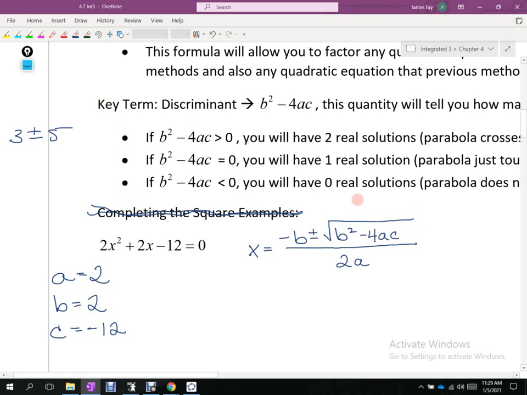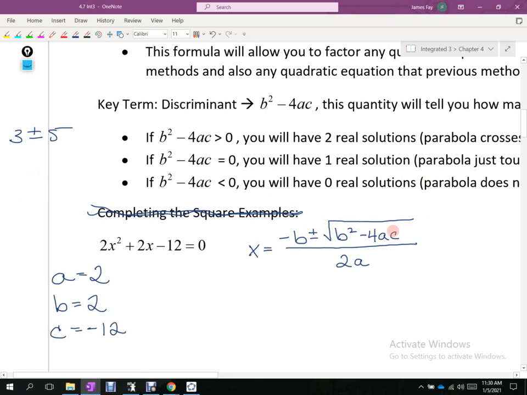And the reason it exists is because in creating this formula, they took square roots. If I take the square root of 16, are there two numbers I could have multiplied together to give me 16? 4 and 4, right? But do negative 4 and negative 4 also work? So there's a positive 4 and a negative 4, so that's a plus or minus that generates right there. That's why that's there.